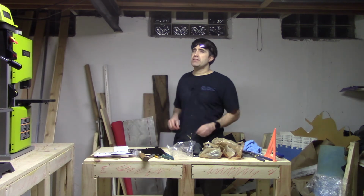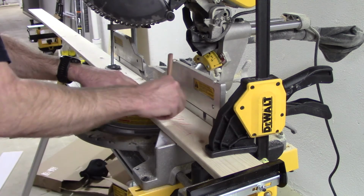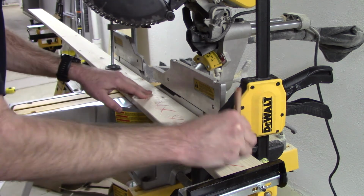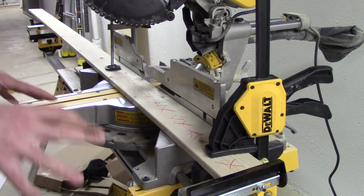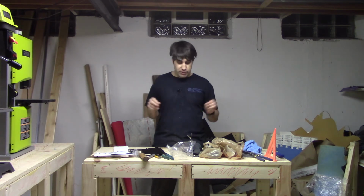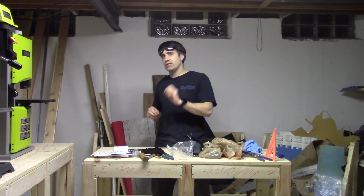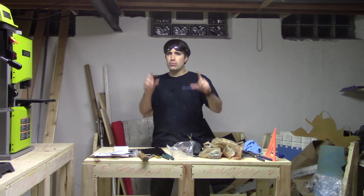So I was very meticulous to make sure that I marked all the side pieces with a red construction pencil with a nice big scribble, because I don't care if they look like crap. That way, by doing that, I knew which pile is which, and I'm not going to screw things up, because a great way to waste time is to screw things up like that, where you realize you got something assembled and then it's all the wrong pieces.